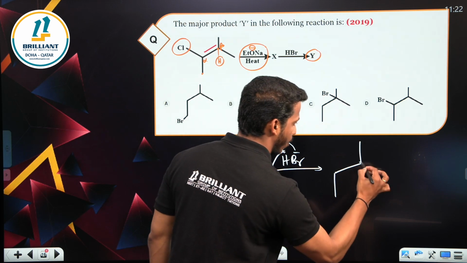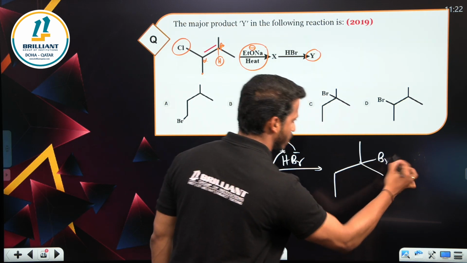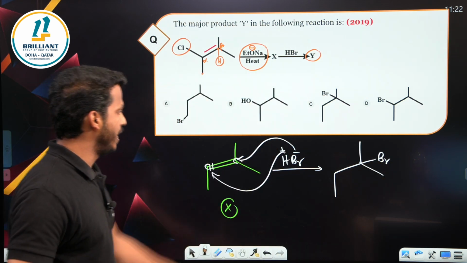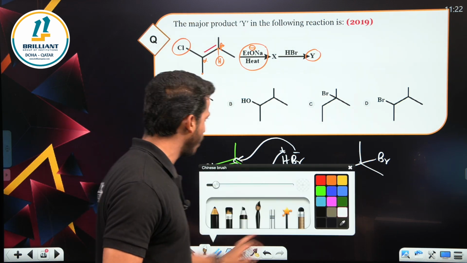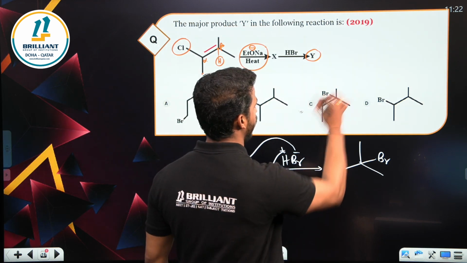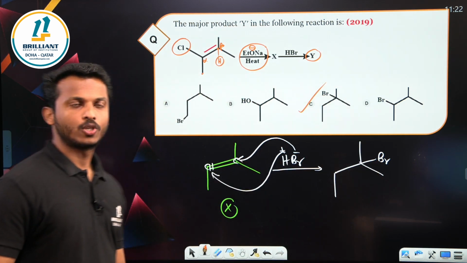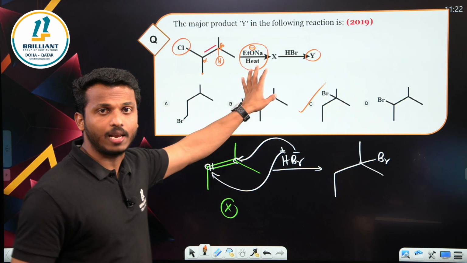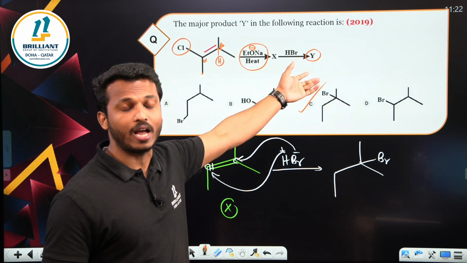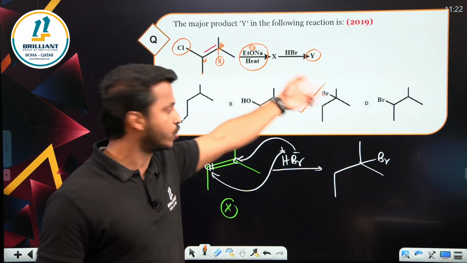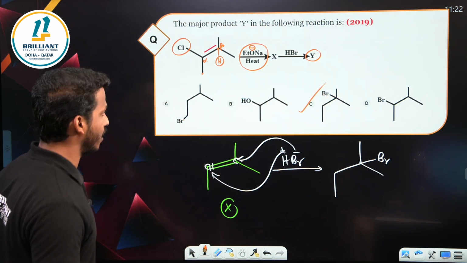You will get the bromine substituted over this carbon. So you will get this product, CH3, CH2, C with two methyl groups and bromine. Where can you see this product, dear all? Yes, it's option C. So what's the first step? The first step is beta elimination, because there is a strong base; then HBr without peroxide undergoes Markovnikov's rule. We get compound C as the product.